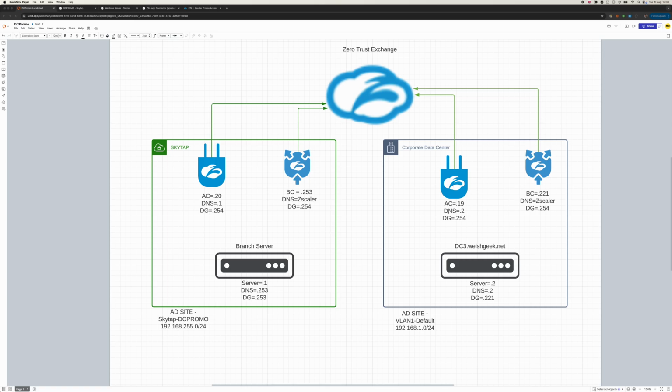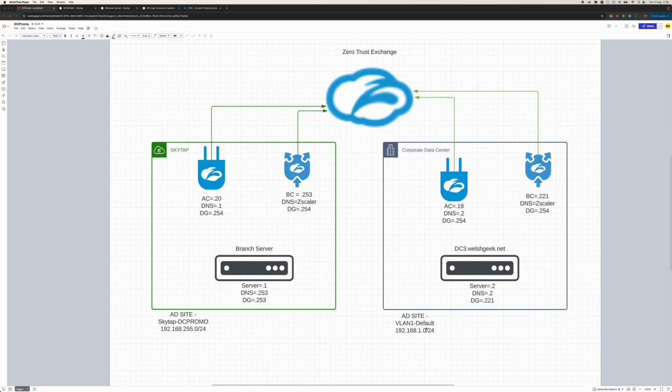IP address is .19. DNS is pointing at the domain controller, .2. Default gateway is my internet router, and so that avoids passing that traffic through the branch connector tunnels. So any Zscaler Client Connector, my Mac or Windows device, iOS, Android, can access things in my domain, resolving against the app connector. I can domain join them, and all of those things work. Got my Kerberos tickets and all of that kind of stuff. All through the app connector, accessing my resources here.